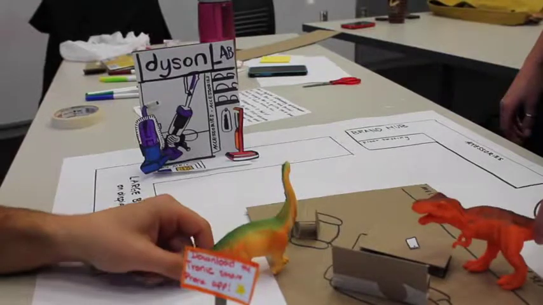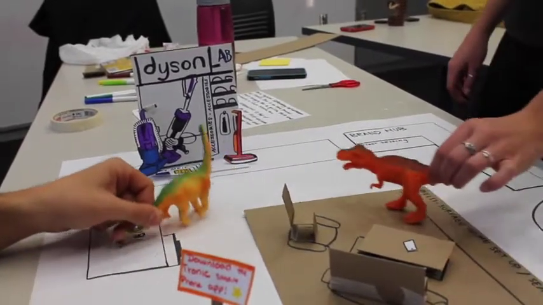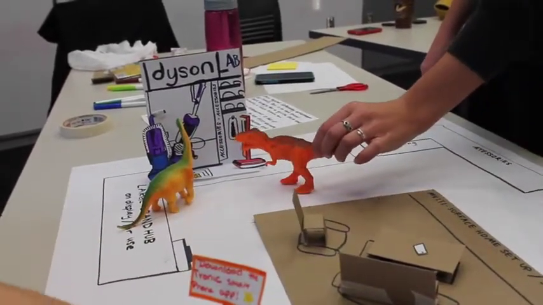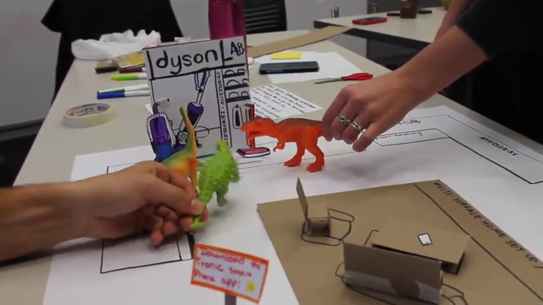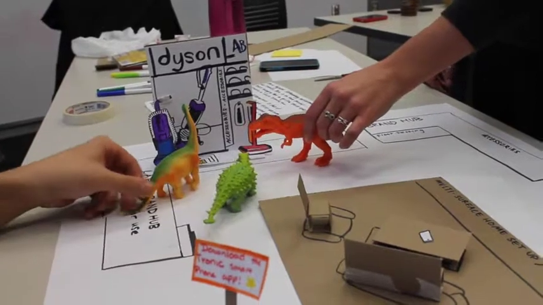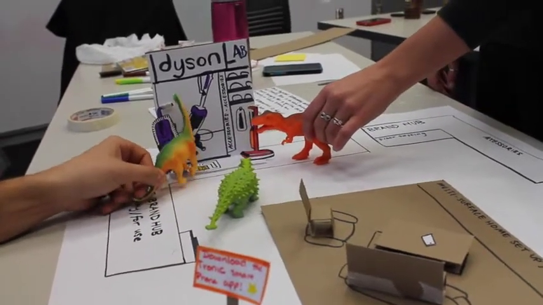Barb has narrowed down her top two choices and Andy is just about ready to leave. They test out her choices and Andy notices that one has more accessories to play with. Barb's decision is made and she's happy that she got to really examine her options and make an informed decision.